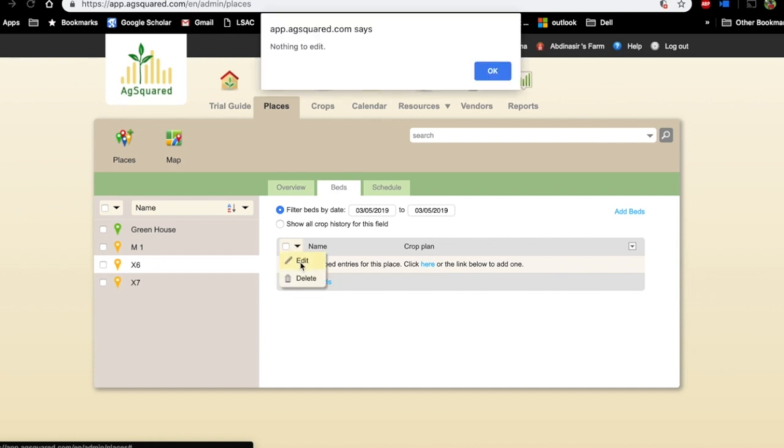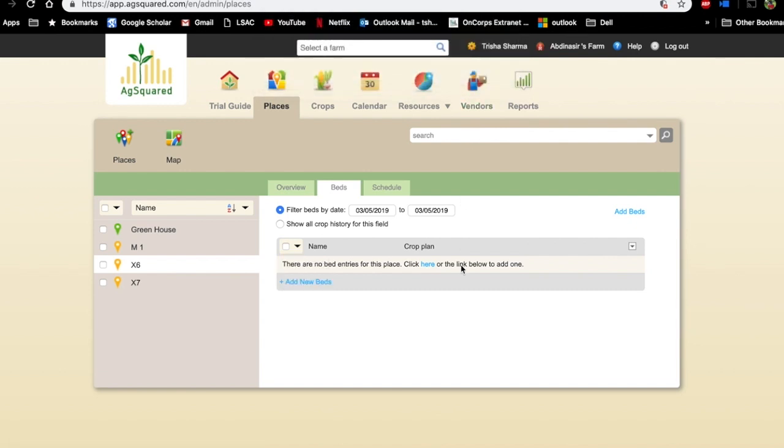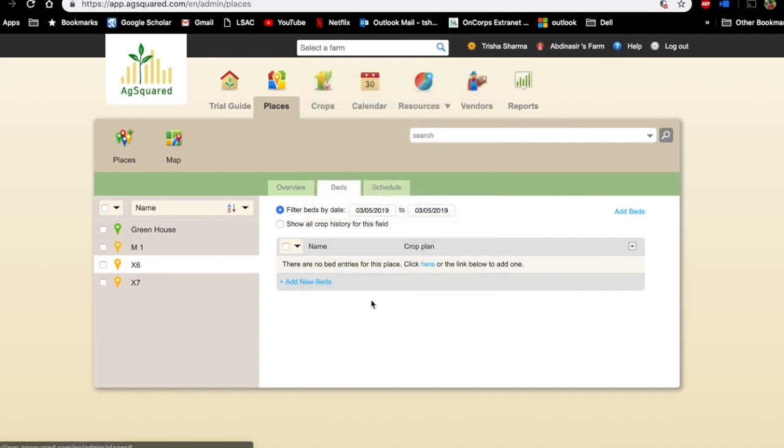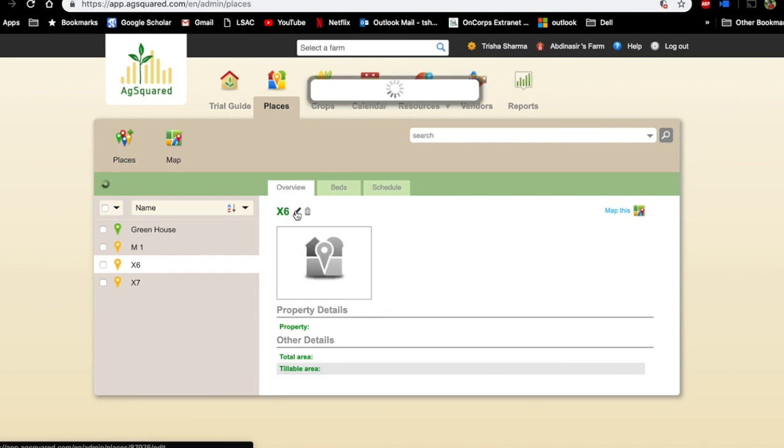I might be scooting ahead, but I went into the beds tab. So you can literally break those into how many beds you have in your one little plot. And then you can name them all, or you can put what you're growing there. That's cool. I have not done all that exploration yet. As you find things that look useful to you, use them. I'm not going to stop anyone. Hopefully it will be helpful.